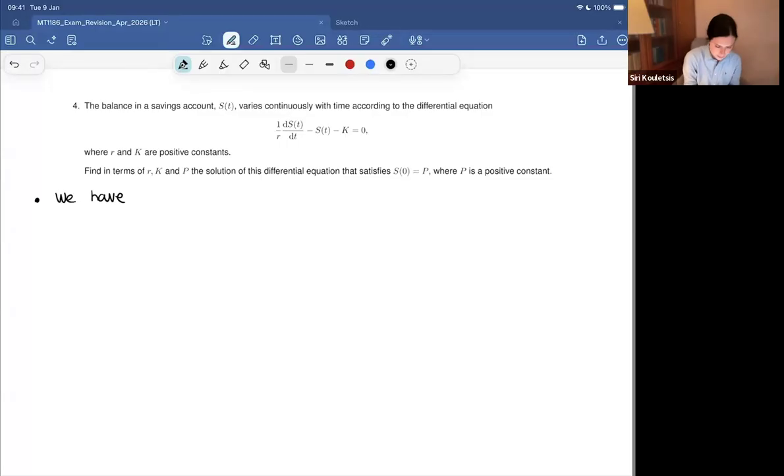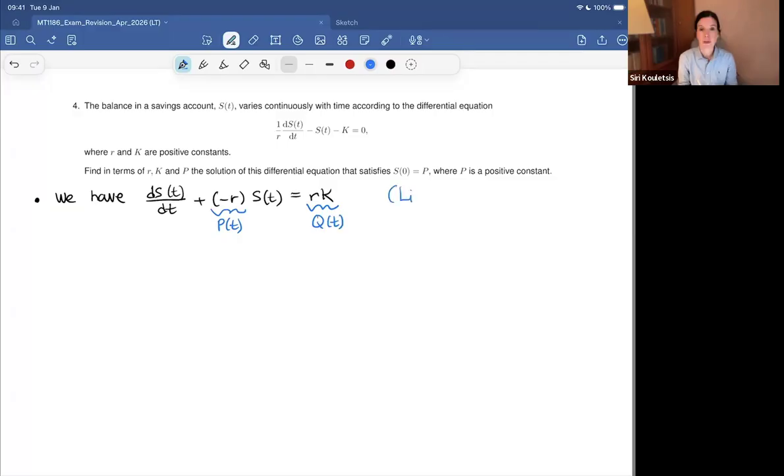And so, multiplying both sides of the equation by r to write this in a more suggestive form, let me write plus and then minus r s of t, and then send that k to the other side. Like so, we see here that this is a linear first order ODE as follows. And here, the functions p and q are simply constant functions in this example.